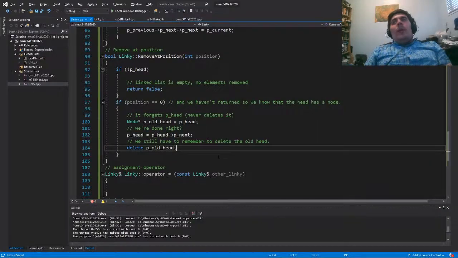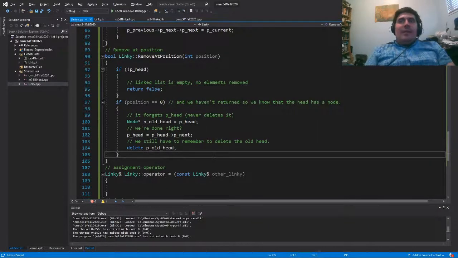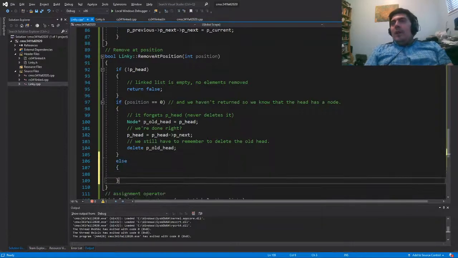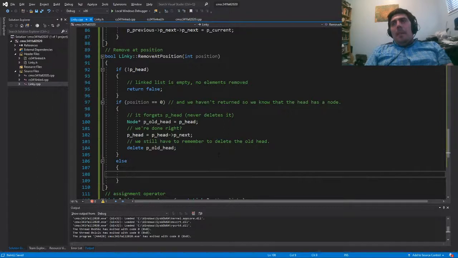Okay, cool. But now what if it's not position 0, right? Then we have to scan through the list again. So we're going to create another current pointer. Well, actually we need two. We need p previous is equal to p head.